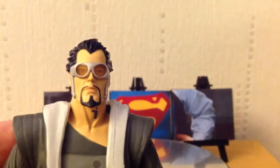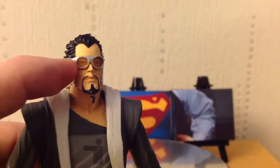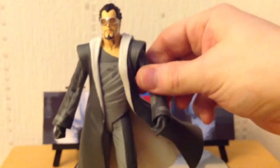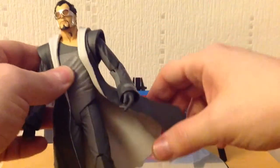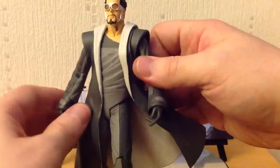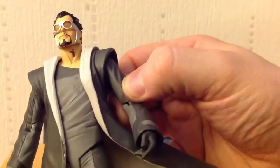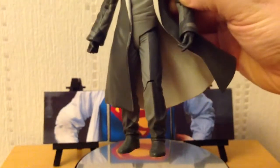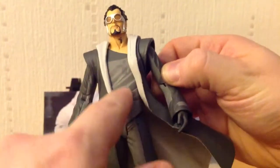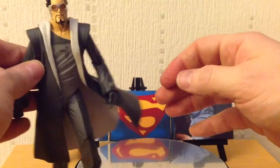I love the way the glasses are obviously added later — you can actually see the eyes sculpted behind them. The cloak itself, the sculpting work on it is really top-notch. The way it drapes down and comes all the way back. It is quite tough plastic — you can move it, but it hasn't got much give. You can see the symbol there, which kind of looks like an eye symbol — I'm guessing it's the symbol for Zod. He's actually got a neck tattoo as well, which is a really good detail. The sculpting work going down shows that the trousers are just a bit too long and bunched up at the bottom — just brilliant. They didn't really have to do this, but these crease marks in the chest add some dimension and nice shadows to the figure.